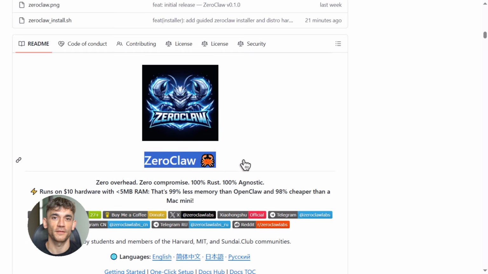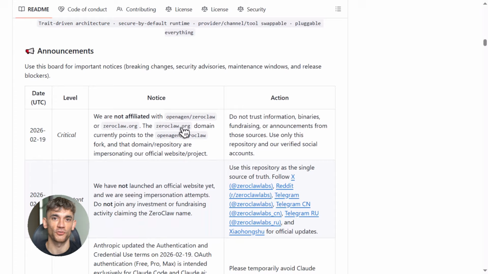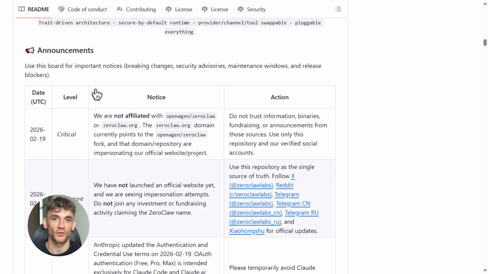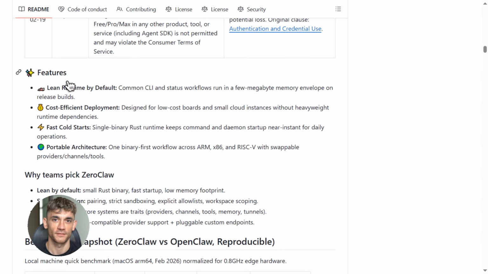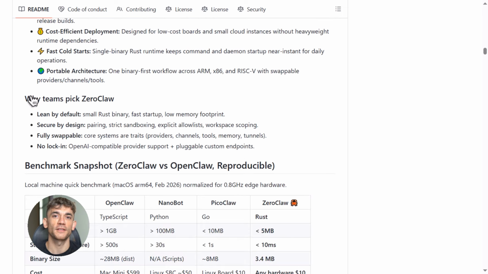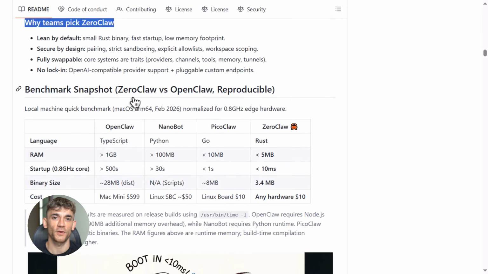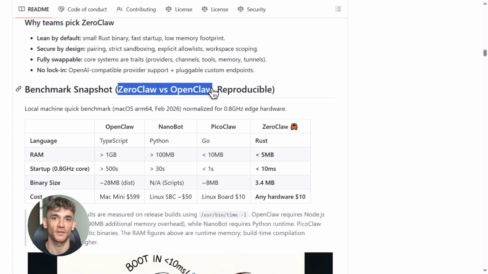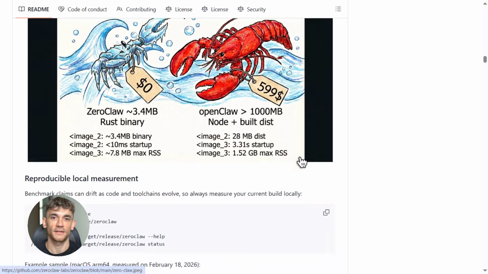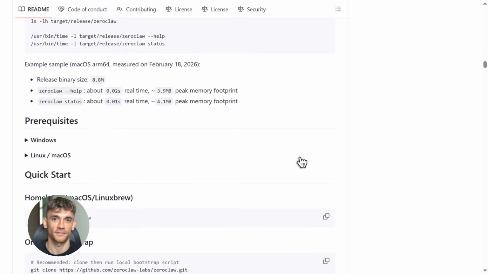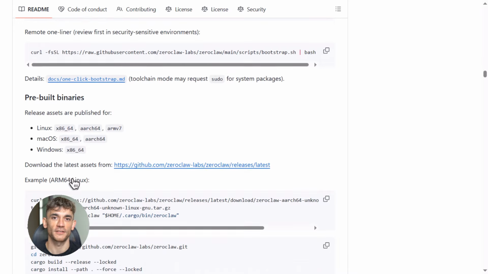Okay, back to it. So first you clone the repo straight from GitHub. Simple terminal command, takes about 30 seconds. Then you install the dependencies, which takes a bit longer, not instant, so grab a coffee while it runs. Then you add your API key. I used OpenRouter and it works great with ZeroClaw. One important thing though, if you're on a shared machine, delete your API key after testing. Security first, always.